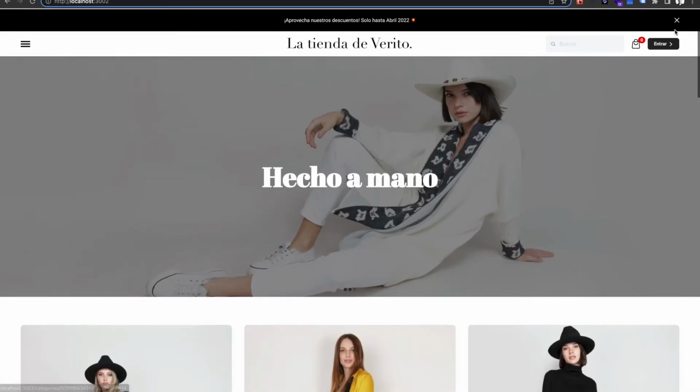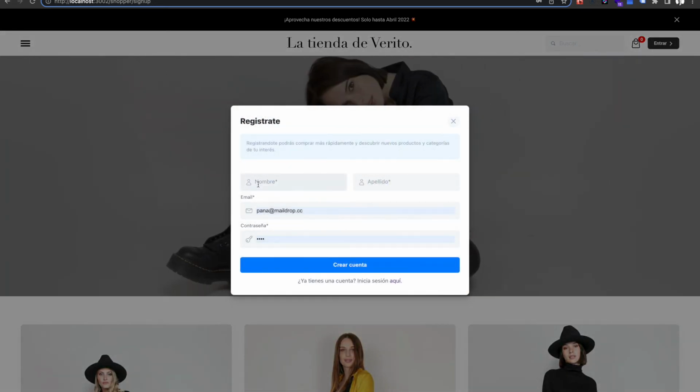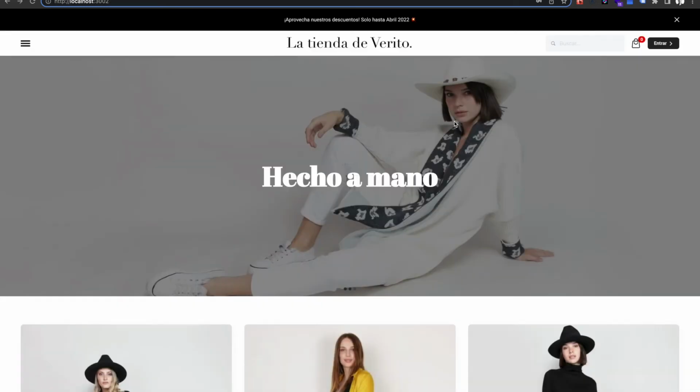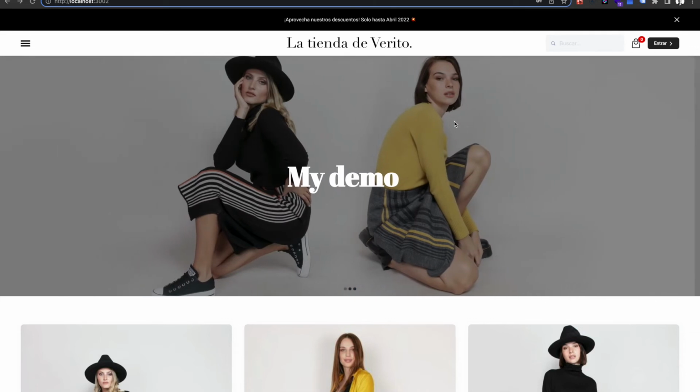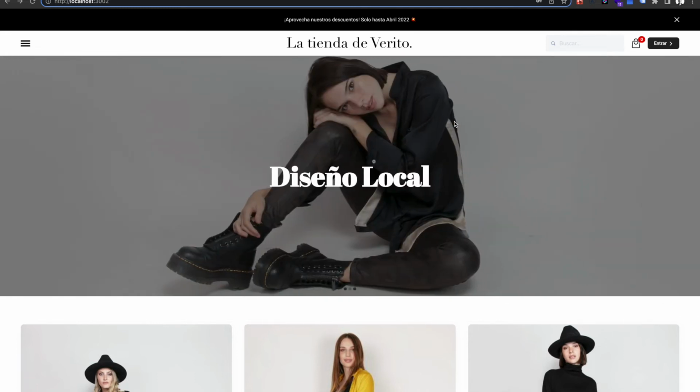and they can also log in to their accounts. We also manage a customer's account, so they can log in or they can register. For registration, we only ask them for the name, last name, email, and password. It's very easy to create an account, and every time they log in, they will be automatically logged into Grafito as a whole platform. So each time they navigate between different brands of Grafito, they will always be logged in as a single user.